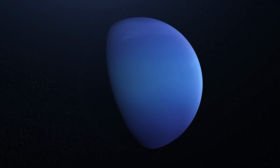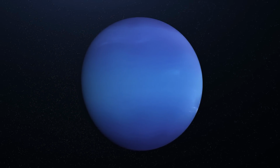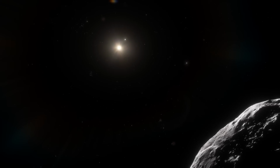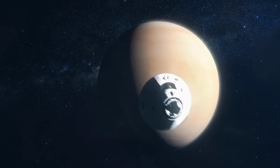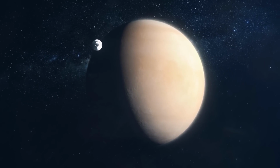These encounters may have changed Nereid's orbit, bringing it closer to Neptune at specific stages in its history. Such alterations might explain the moon's current location and possible involvement in influencing the early dynamics of the Neptunian system. Theories about where Nereid came from and its past are closely linked to Neptune's capture of Triton.